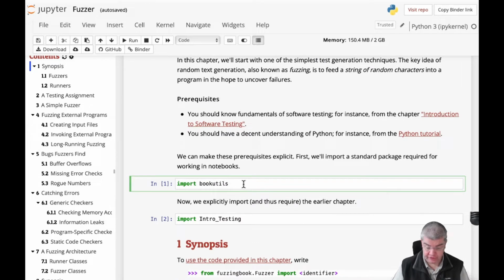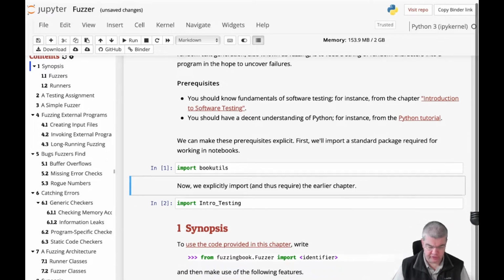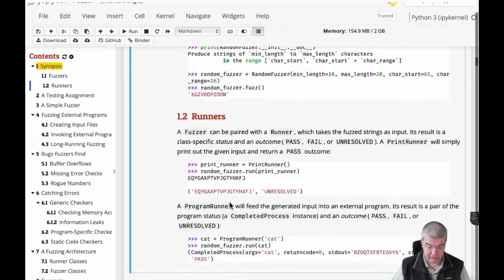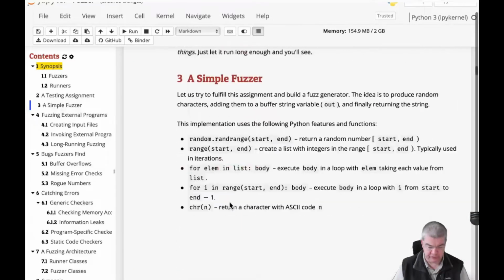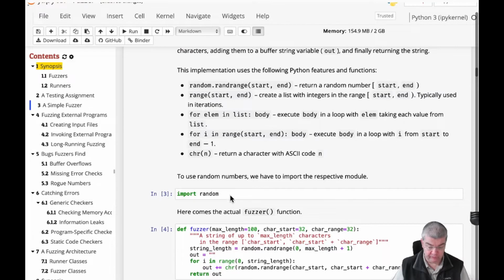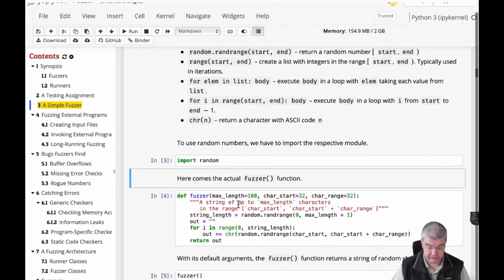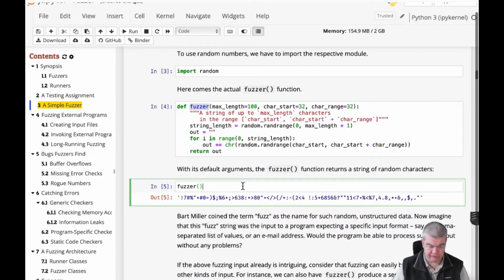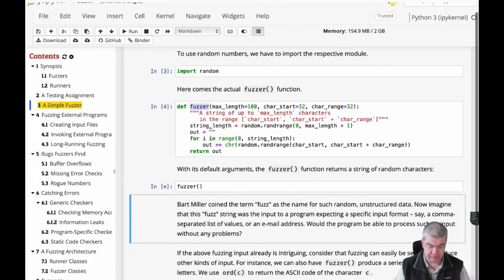What we have here is a code cell, and by pressing Shift and Return, you immediately execute the code that is in here. So you can scroll down and execute more code. You also need to execute the cells that come above. Here we have a definition of the fuzzer function. Once we have defined this, we can execute it, and every time we execute it, you'll see we get another random input.